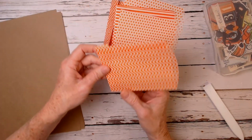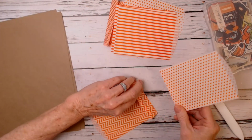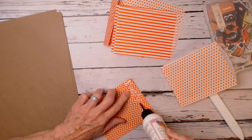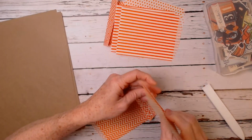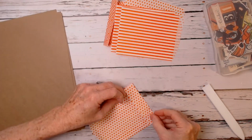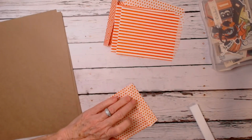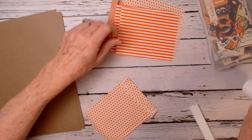So I'm going to take my first one and I'm going to put glue on this little 1-inch section here that's folded. Glue will hold. And then the finished part of this one, I'm going to just line it up. Hey, I'm making this up as I go. Okay. So we will see what happens. More glue on this little folded flap.